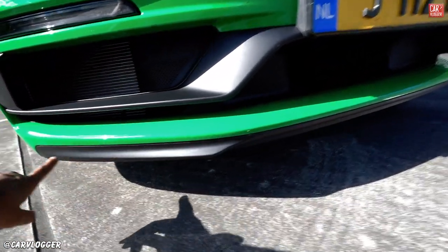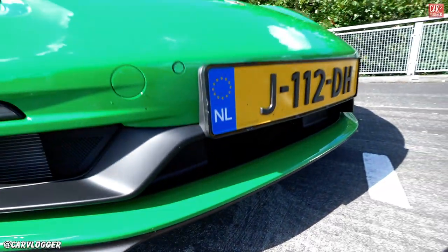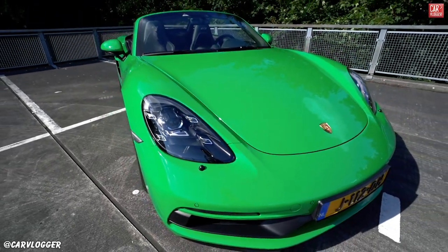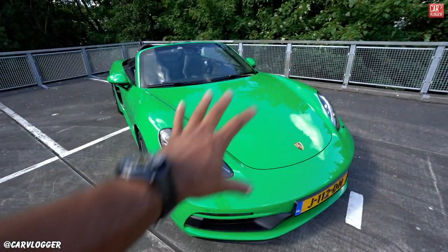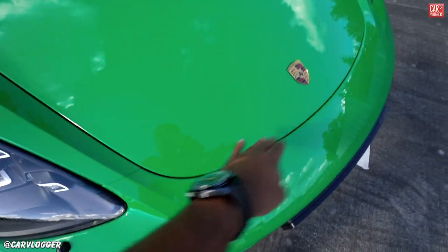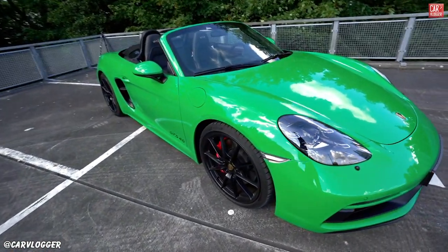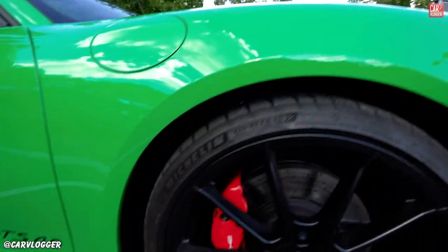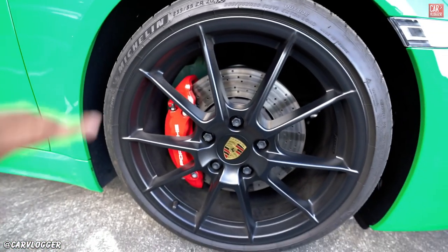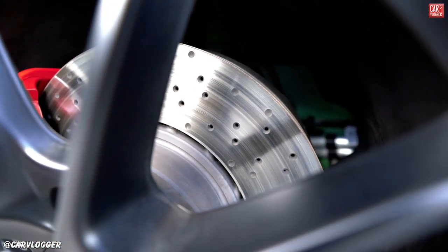Python Green with satin black combinations — we've got two layers of satin black including the splitter finishing the lower side of the bumper. Park pilots are integrated in the front bumper. Comparing to the 992, the lines on the front hood are still rounded while the 992 has sharper corner angles. Front wheels: Michelin 235/35 20-inch, steel discs, six-piston red Porsche-branded calipers, and drilled metal discs.